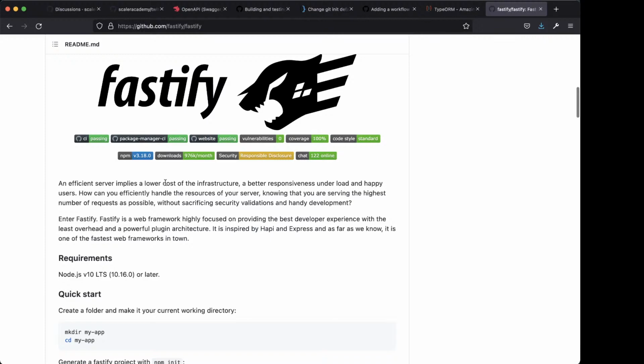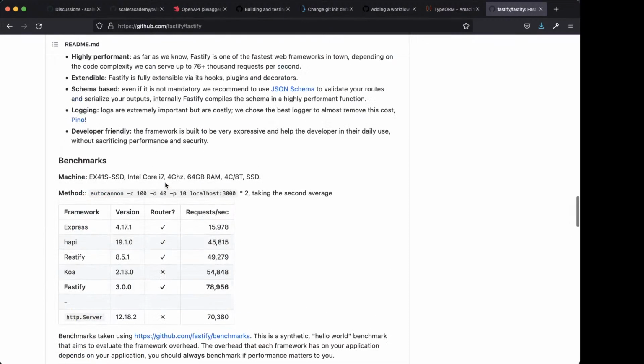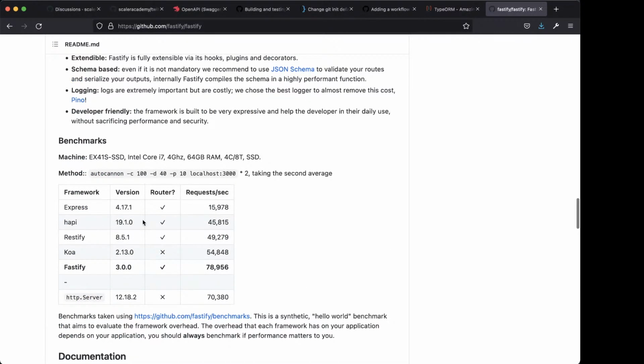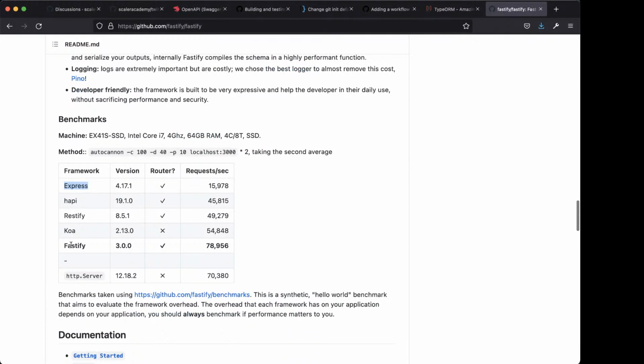Here there are some benchmarks which say that this was run on an Intel Core i7 machine with 4 gigahertz and 64 GB RAM, running Express, Hapi, Restify, Fastify, etc. So as you can see, Express ran around 16,000 requests per second, while Fastify ran almost 80,000 requests per second. So that's 5 times faster.